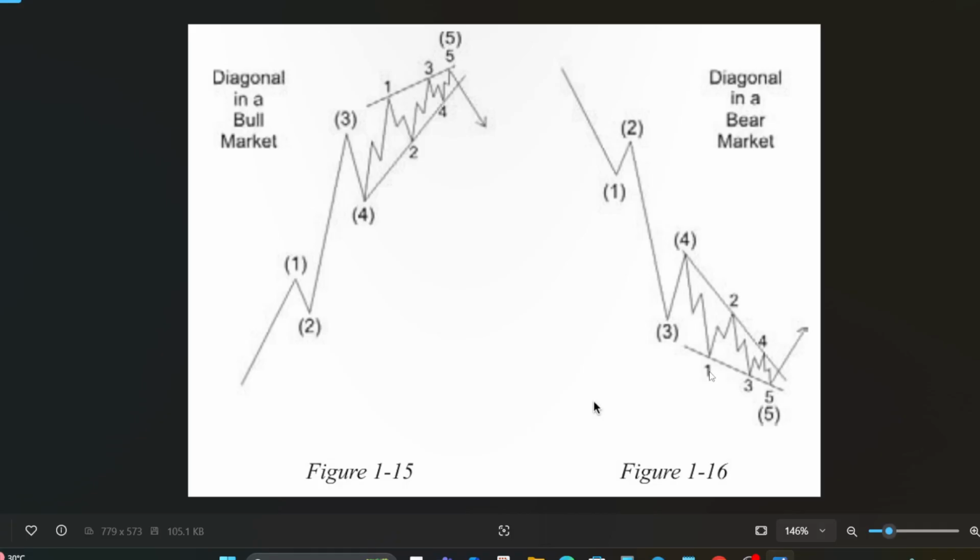When you see an ending diagonal forming, you need to be prepared for a breakout or reversal trade. Now, for your entry strategy, you should be looking out for a break below the lower trend line in a bearish ending diagonal. That is, if it's a bearish reversal that is about to happen, be looking for a break below the lower trend line, or a break above the upper trend line in a bullish ending diagonal, and ensure that you wait for confirmation with a strong candle close outside the wedge.